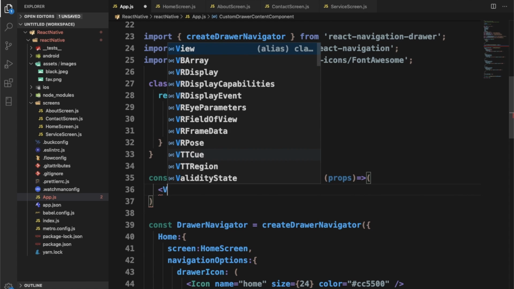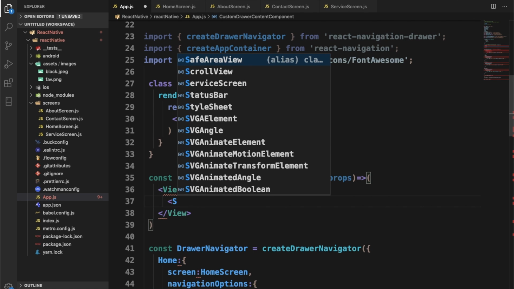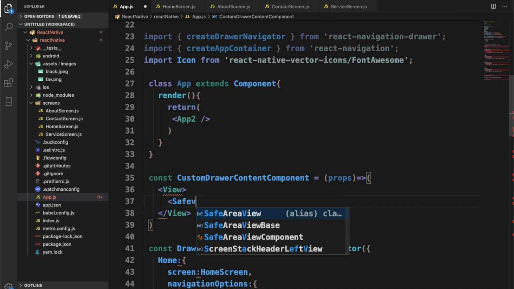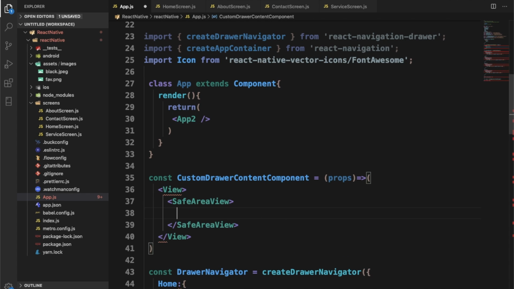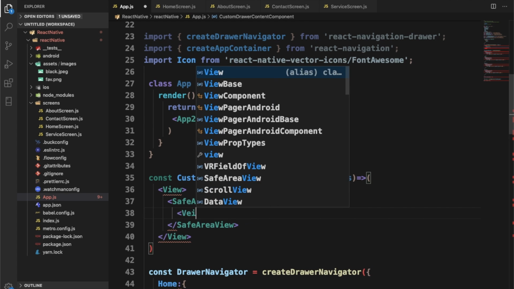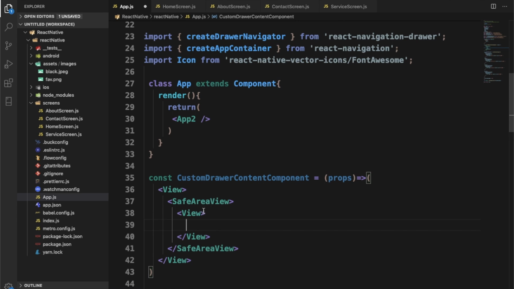So here I'm going to have view. Here I'm going to call safe area view. Yeah. So I'm going to have a view here. Okay, so here I'm just going to add some stylings here.